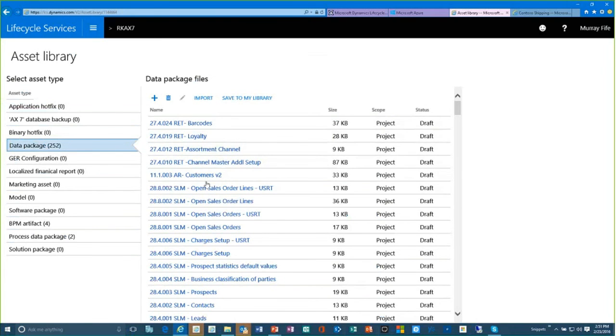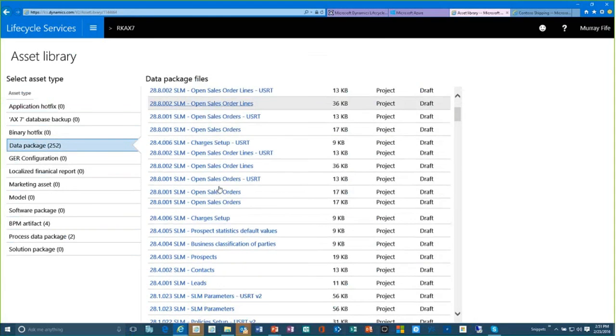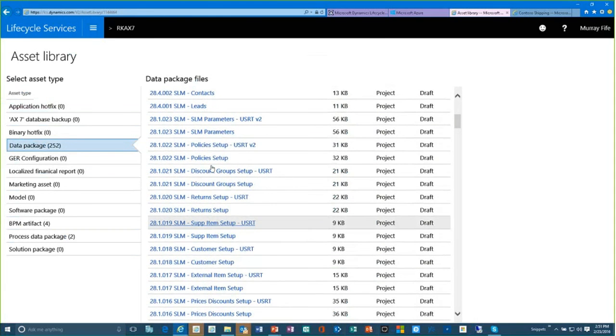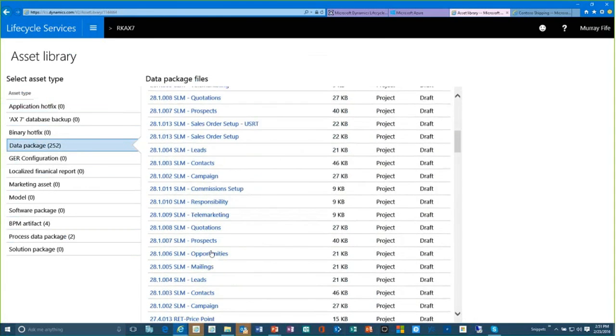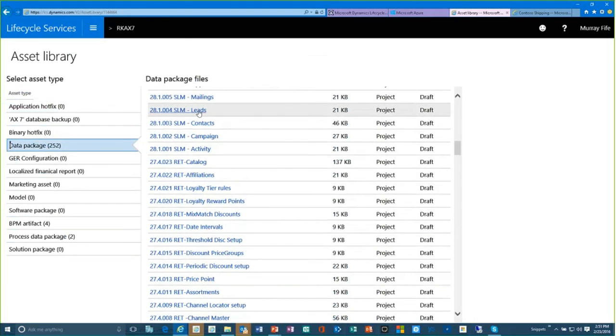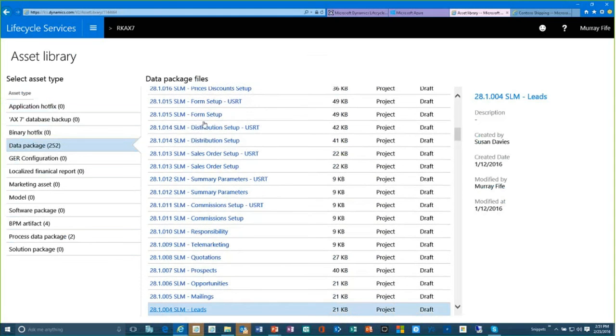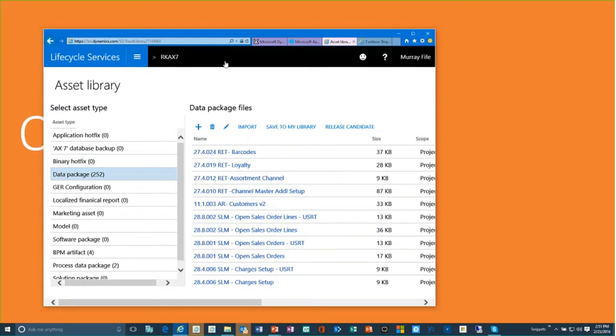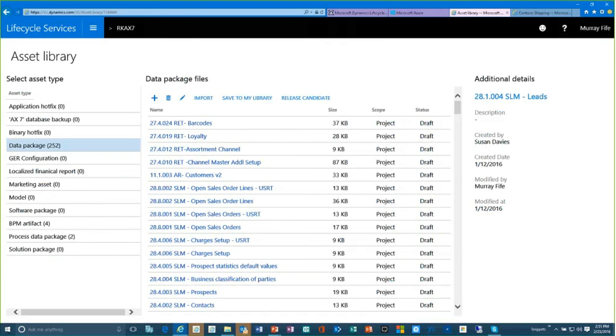Microsoft has created all of these for you, for example on importing leads. They've packaged everything up so that we just pick up this one file and download it, and it has all the information we need in order to pull in all of the leads within the system.